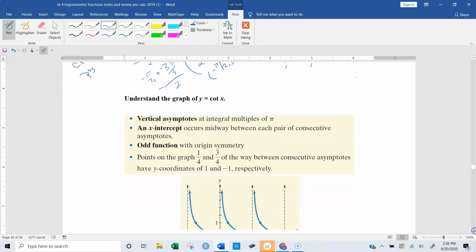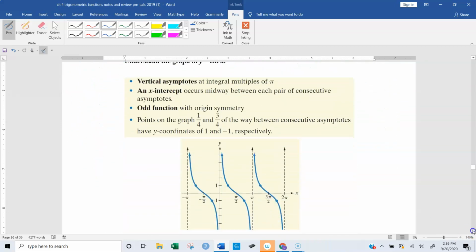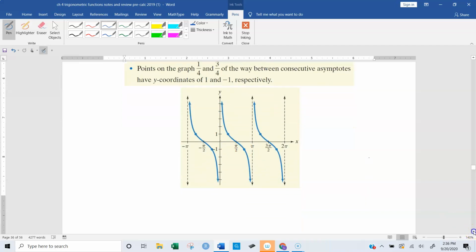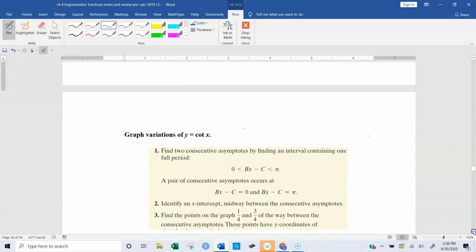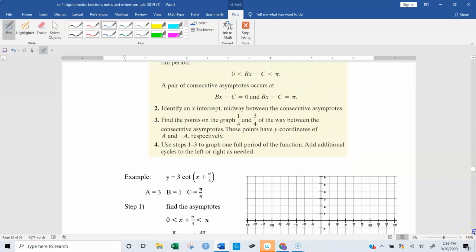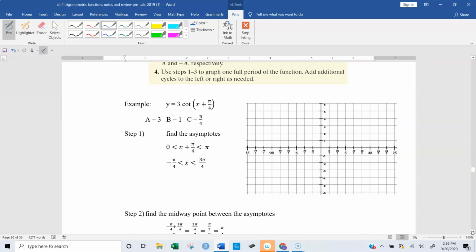Okay, cotangent works identically, except now it goes between 0 and pi is where it repeats. So you go 0 to pi instead of negative pi over 2 to pi over 2, and it goes the opposite direction. It goes from 1 down to negative 1, but your zeros and everything are the same. It has the same period. Same thing, you set your middle equal to 0 to find where you need to be, and you graph this.